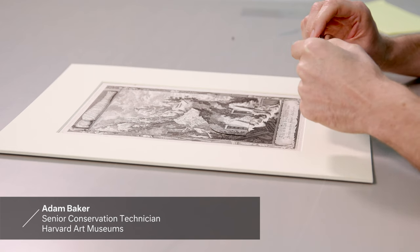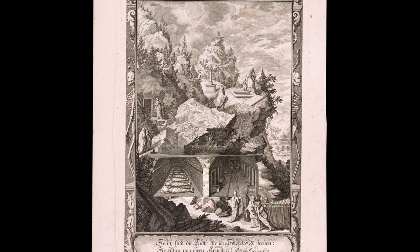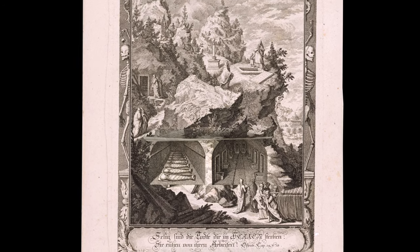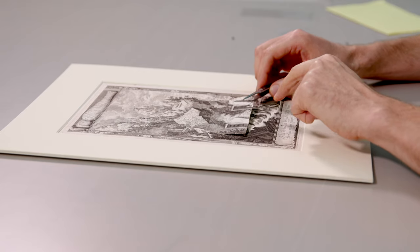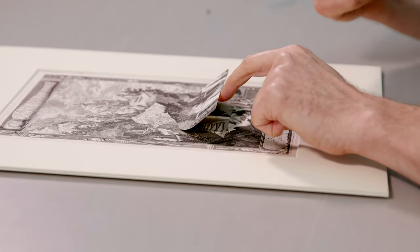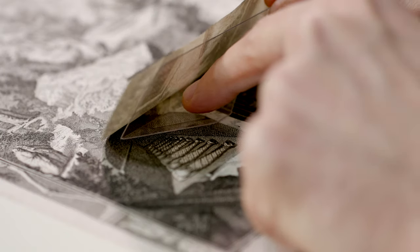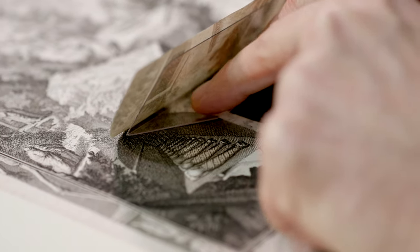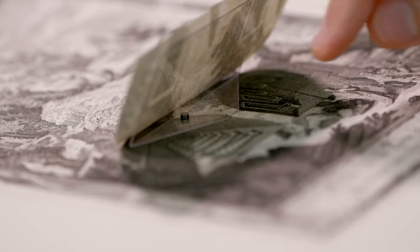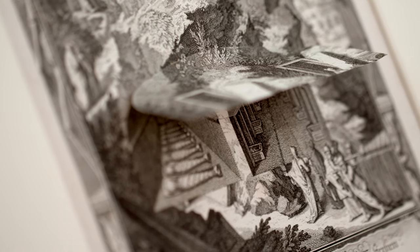This piece presented an interesting and unique challenge because the vast majority of the things that we mat and frame are flat 2D works, and depth is not an element that we typically have to consider. In trying to decide how to display it with the flap open, we thought about ways to make a really deep frame that could accommodate the flap and how to keep the flap open. We played with armatures, and then we had the idea of using Vivak, which is a similar inert plastic to mylar but more rigid and will keep a form. We've also been doing a lot of work with rare earth magnets — two small magnets on the face of the piece with two larger magnets on the back to hold them in place. We'll display the piece on an angle so the viewer can see what is typically hidden.